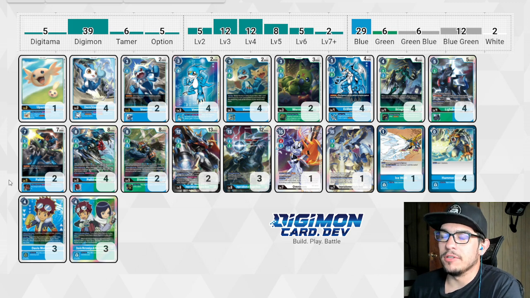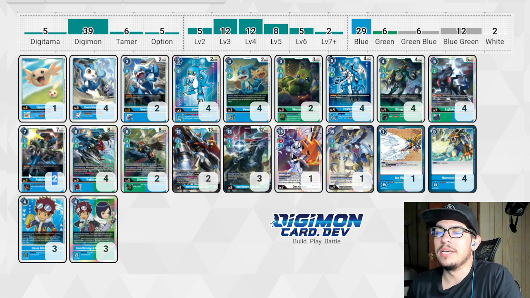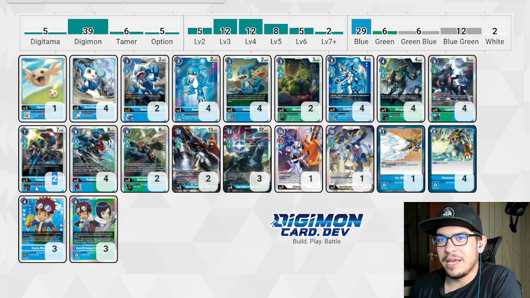Now getting on into the ultimates, we're actually playing 2 of the BT3 Imperialdramon, so we saw this a lot in the JP list, but it's one of those things where I didn't really expect it to be as popular here in NA, but they were obviously able to have some success with it here. Going with the 2 Dino B, the 4 Imperialdramon, so very high count on the ultimates, and then going to be going with the 5 Megas here with the 3-2.